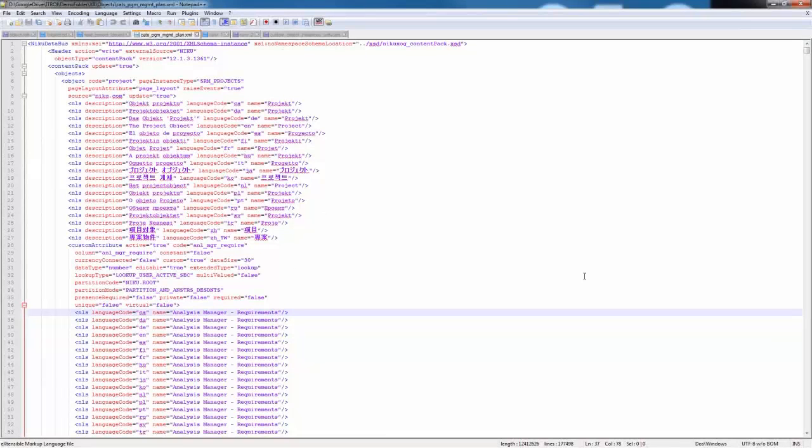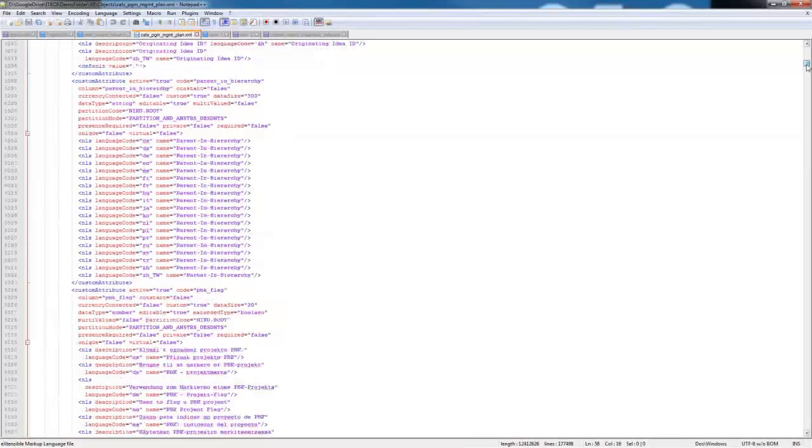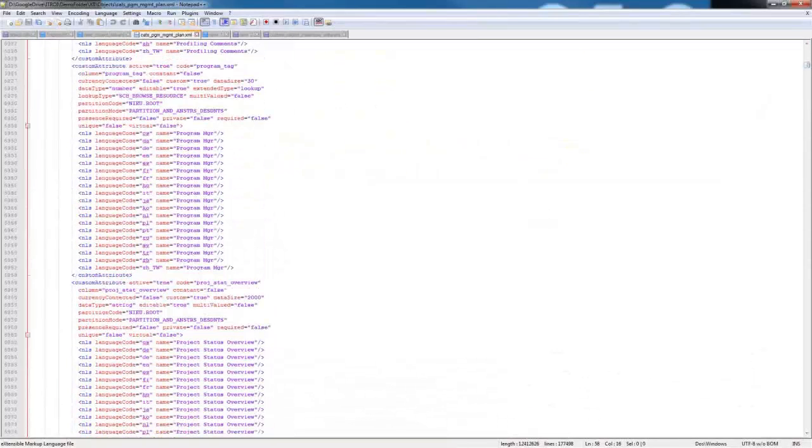But if we take a look at the XML file, it not only contains attributes, it contains views, portlets, queries, just about every other object that's related to this one, as well as bringing everything back in multiple languages. One of the main issues we've had is when you ZOG out an object, you get Chinese or Japanese characters, and when you try to ZOG it back in, you get an error because you get an invalid character set going back in.